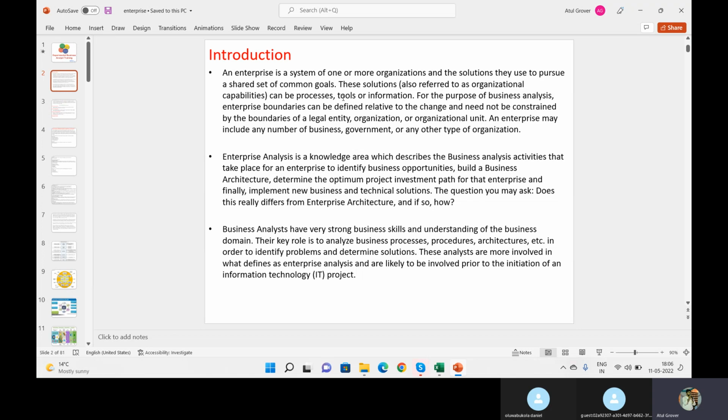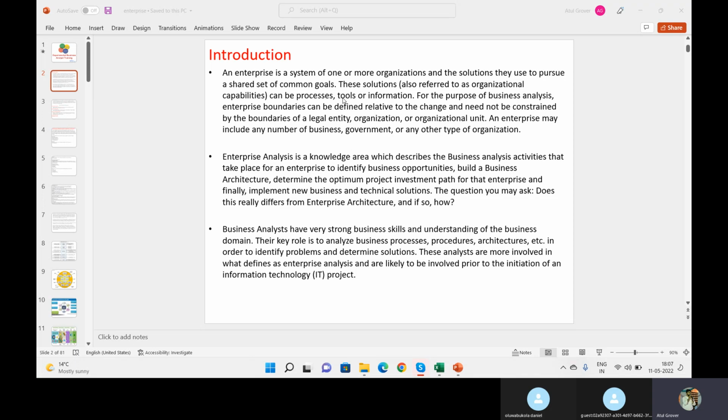The question comes: why, as a business analyst, do I need to understand the enterprise? Like you said that you are learning this BA part. Like if I take the example of Bikola or Hitesh, they are working in a company. Let's take my example. I'm working in a company. When I joined a company, previously or now, everybody says you should align your goal with the goal of the company. What is the goal of my company? To make the customer happy, to get more business for my company.